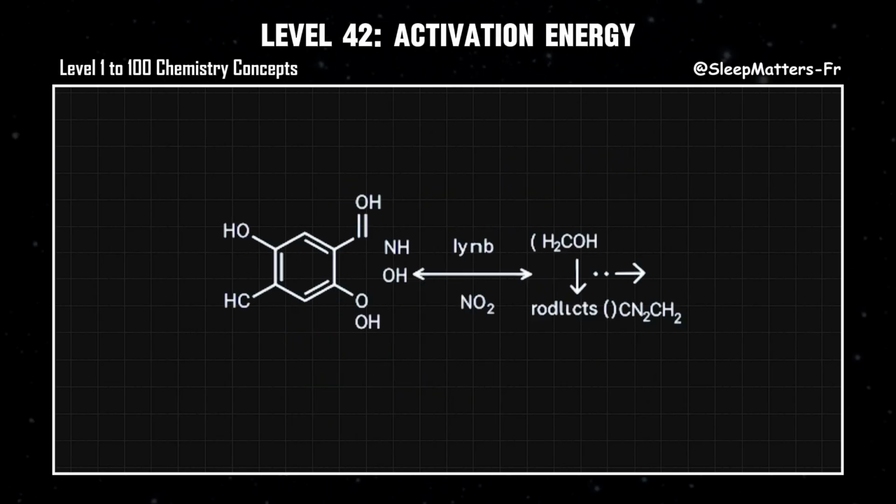Level 42. Activation energy. Activation energy is the minimum amount of energy needed for a reaction to start. It is like a barrier that must be crossed. Imagine you are trying to push a heavy boulder up a hill. At first, it does not move. You push harder, sweat forms on your forehead, your muscles ache, but then suddenly, the boulder begins to move, and once it starts, it rolls easily.